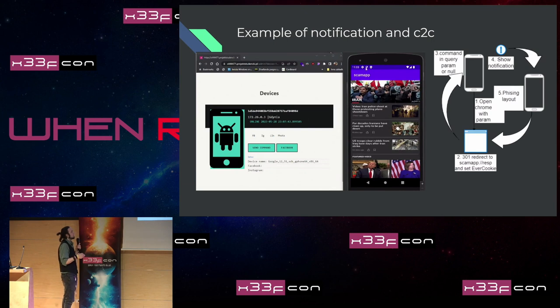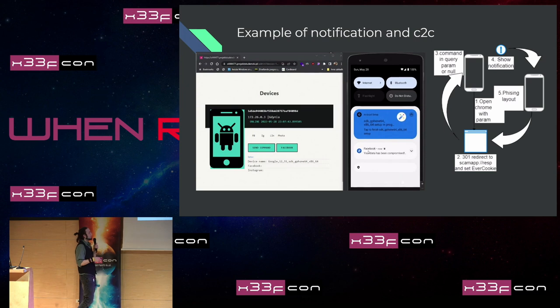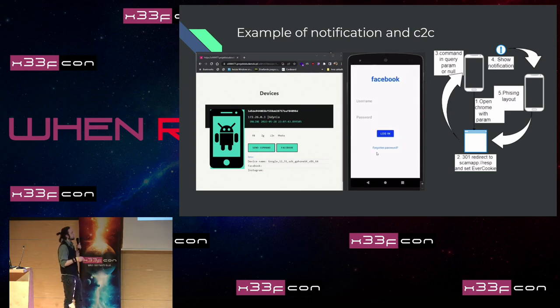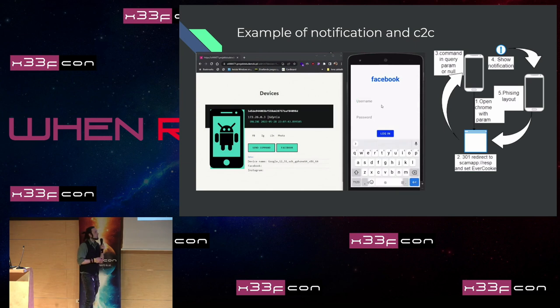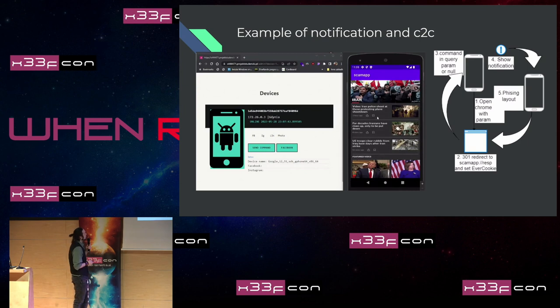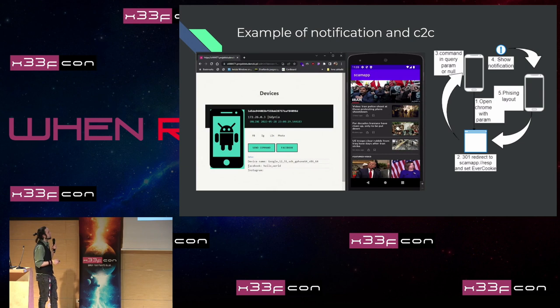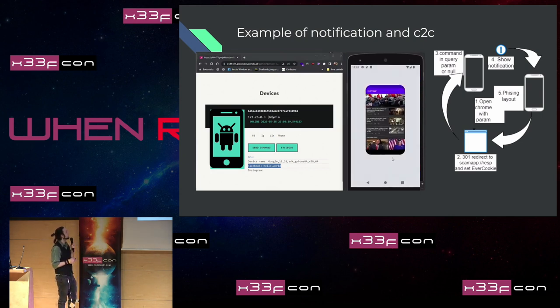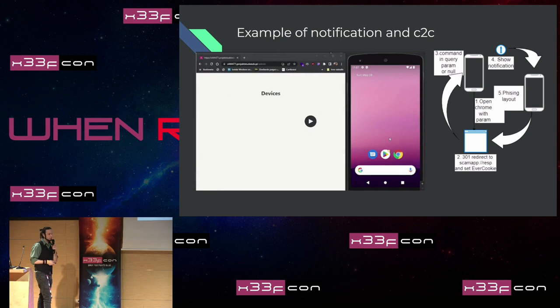We have here a notification from Facebook after opening the application. We can see that you have a data breach in Facebook and you have an icon of security. We have the place to put the user and the password, and this is afterwards going to be sent to our application. If you make a refresh now, we can see that we have the Facebook entry and also the device name and the ID of the phone that we have registered in our command and control server.